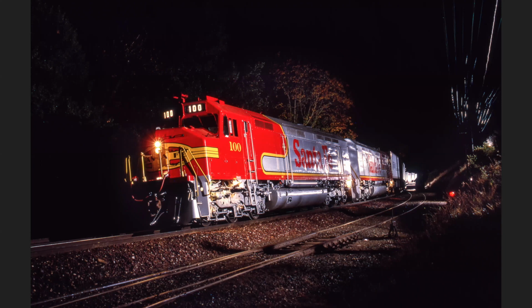This is in Franklin Canyon in October of '89. And this is the hottest train on the railroad, and they stopped it for us. We actually had a test shoot with another freight before this. And then here comes the 199. And you can see it's so nicely lit. We're using Ted Benson's lights. Stan Kistler is behind the power, and he's lighting up the trees.